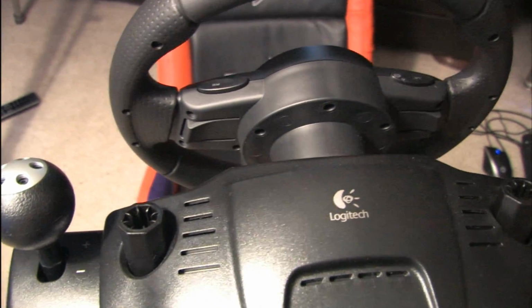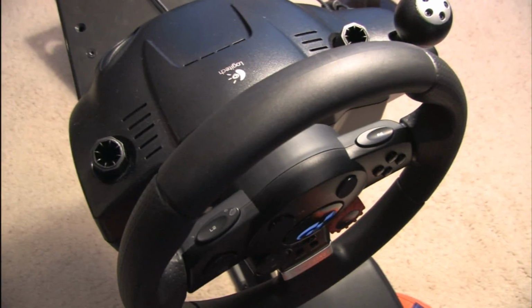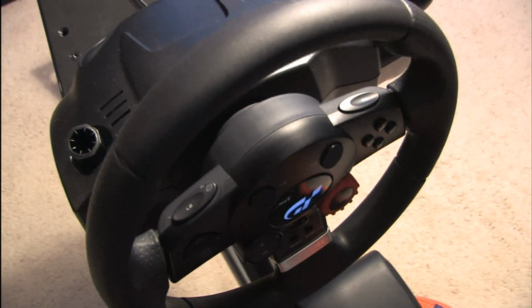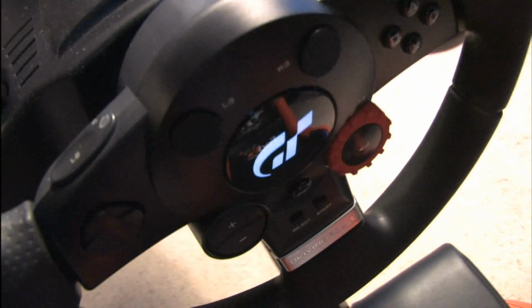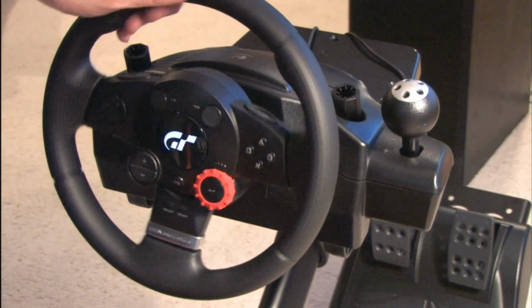The 2 knobs on top work with grips underneath to affix the wheel to a coffee table, TV tray, or Playseat, which is what I have it hooked up to here. There's a shift knob on the right side of the platform, which feels pretty cheap and just clicks back and forth. It gets the job done if that's what you want to use. Personally, I prefer the paddle shifters.